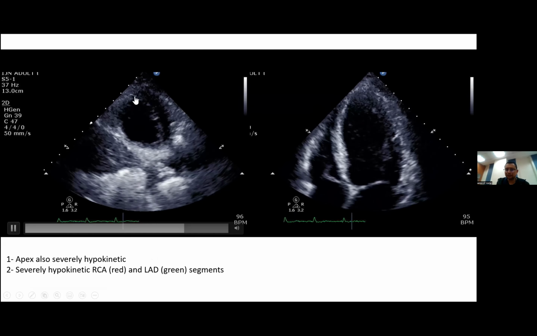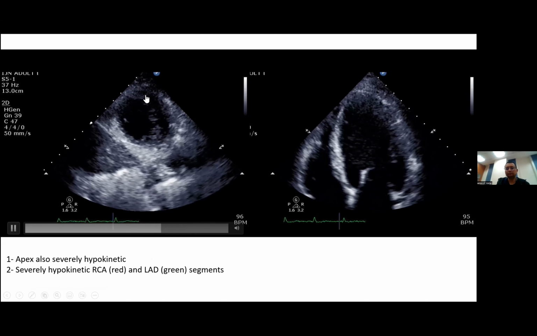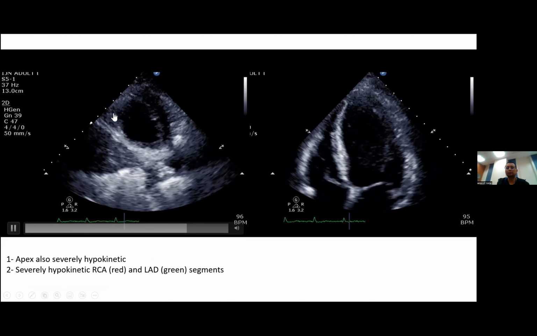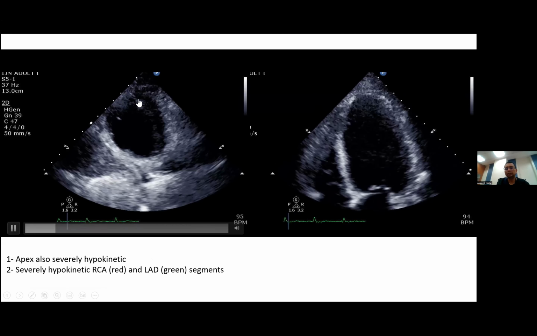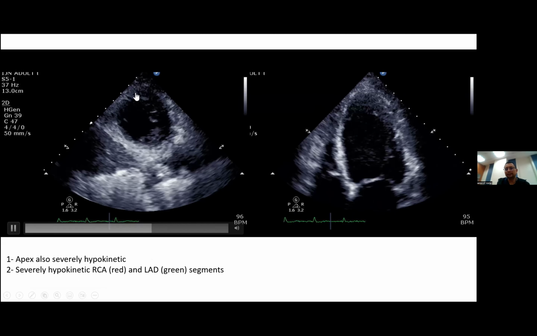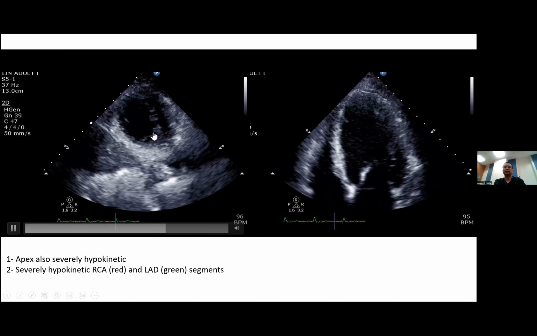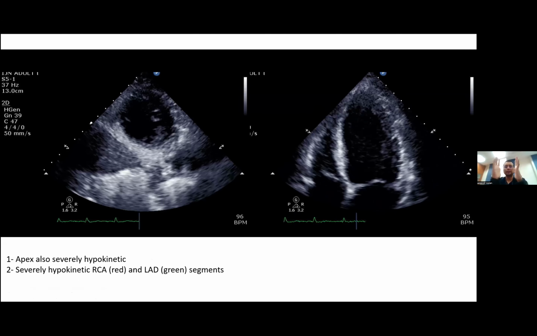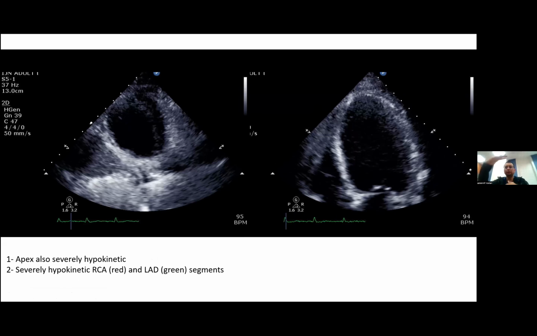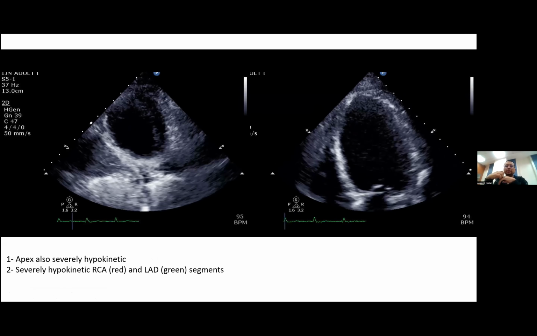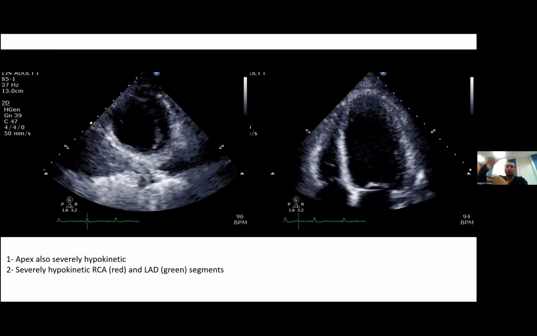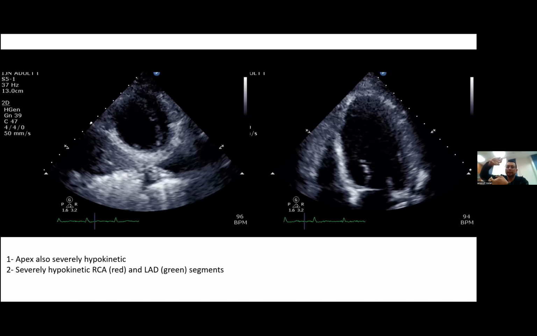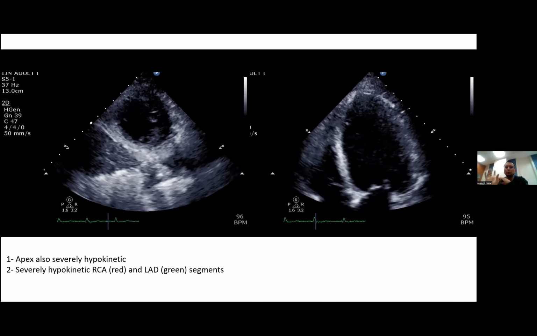This is the apex of the left ventricle. This view is actually very important because, number one, we want to see this apex rotate anti-clockwise. Remember that the left ventricle contracts three ways. It contracts like this, which is the radial contraction; like this, which is the longitudinal contraction. It also squeezes: the apex squeezes anti-clockwise and the base goes clockwise.